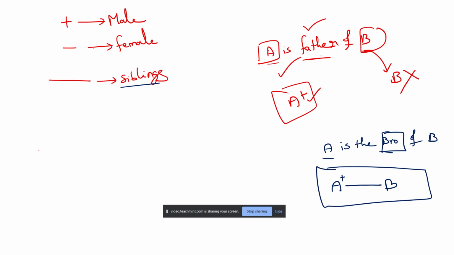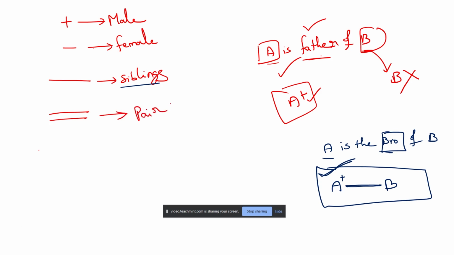But remember, in siblings, we can't find out the gender of the second person because we will know only one thing. A is the brother, but we don't have any information that is saying the gender of B. So we can only say the gender of A as male person, but we can't say for sure what is the gender of B. So this is the symbol for siblings. So if I use a single horizontal line, that is the meaning of siblings. So see here, A is the brother of B. So A is a male person, he is a brother. So sibling, whose brother? B's brother. I am going to write A is the brother of B like this. Next, the next symbol is couple or spouse or pair.